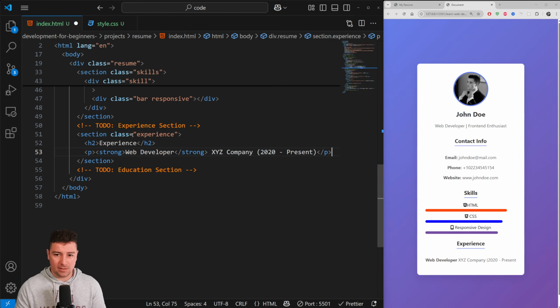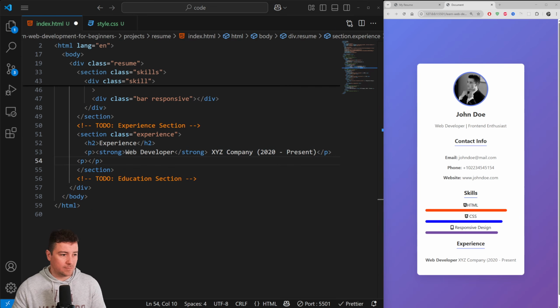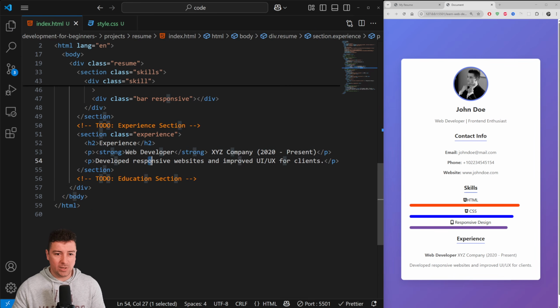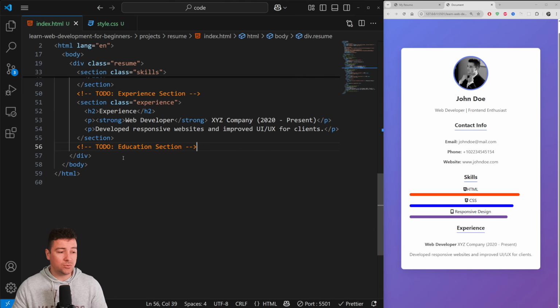And let's now add another paragraph tag. And what did we do there? Well, we developed responsive websites and improved UI/UX for clients. So a pretty simple section. Now we can move on to our very last section, which is the education section.